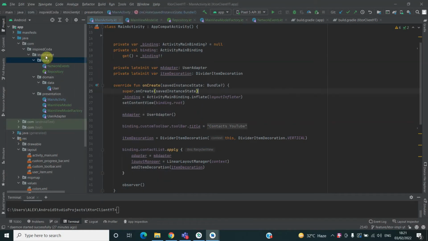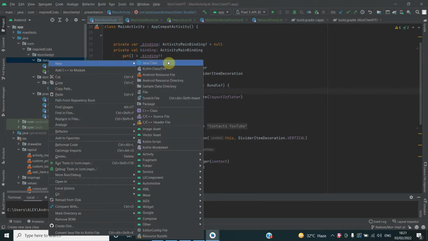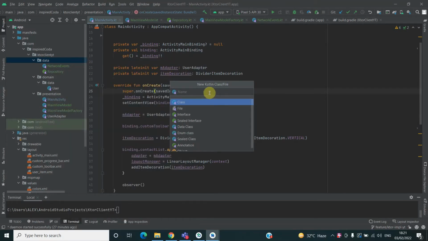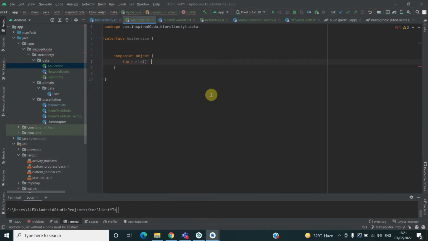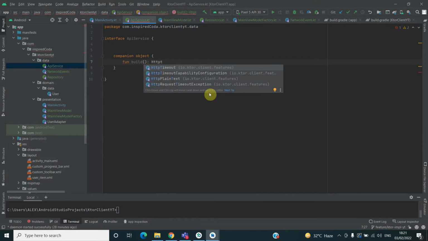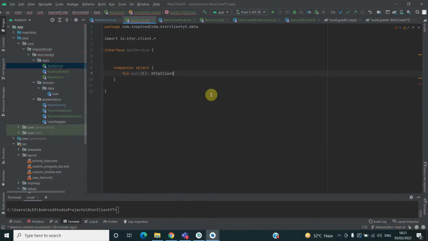So, first thing we'll do, we'll create our API service class like we would with Retrofit. We have the API service class, which will of course be an interface. The first thing I will do is to have the companion object have a function build that returns the HTTP client.